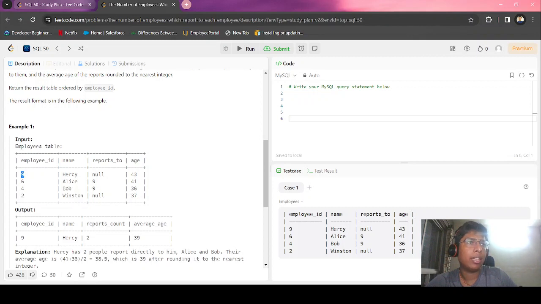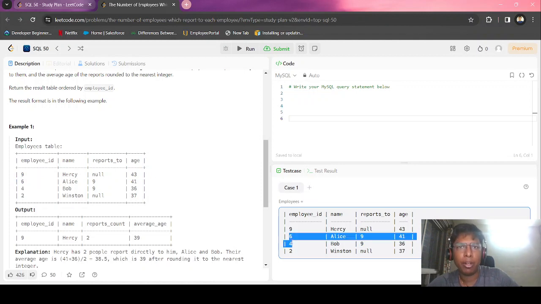Suppose I say employee ID of E1 equals E2 dot reports to. If this column matches the reports to column, it means this employee is the manager of these two employees. Likewise we will do.